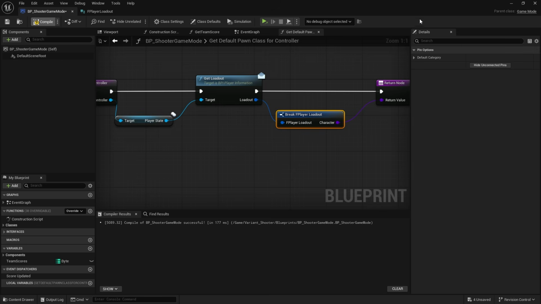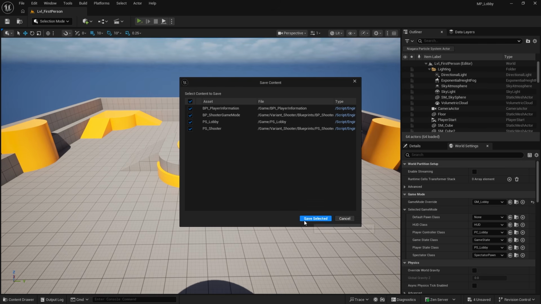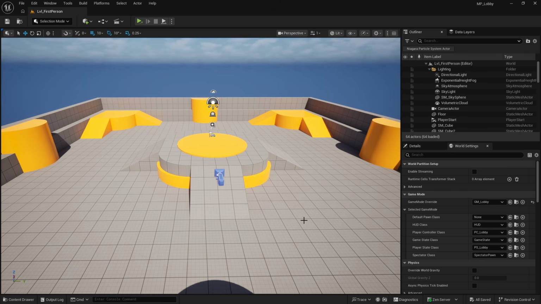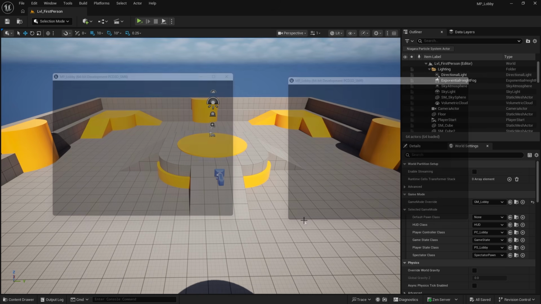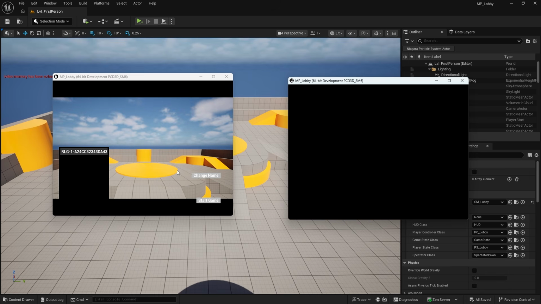So when I hit play, I should start in the lobby, but then go over to the main game with a third person character that comes from the loadout. Remember, I haven't touched the game mode. The game mode still thinks it wants to, by default, load the first person one. This is just going to pick a different one. Okay. So wait for that to come up. I won't bother about changing any nicknames. We'll just hit start game when it comes up, that is.